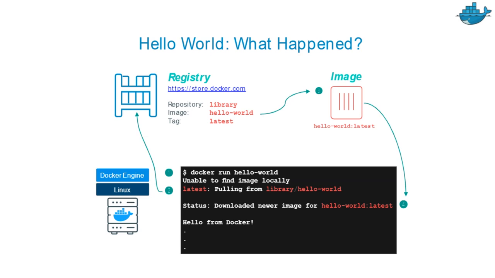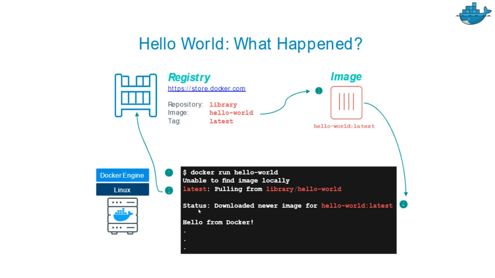Initially it will check, and it says unable to find image locally, meaning in the system where Docker is installed, the hello hyphen world image is not there. There is no tag given, because after the image name, whatever you write after the colon, such as a number or text, will be considered the tag. So it finds the latest. By default it is the latest, and it's pulling from library slash hello world. Library is nothing but the registry, the Docker Hub registry.